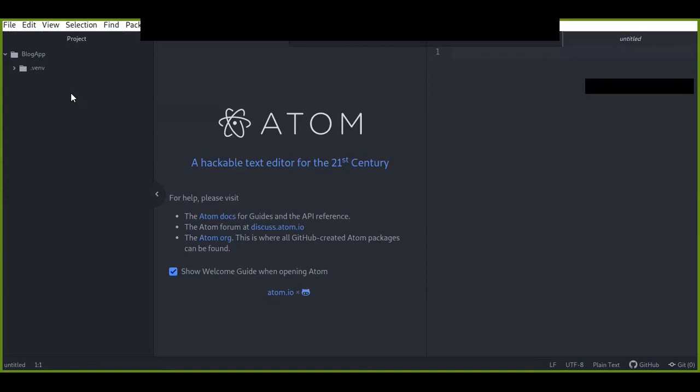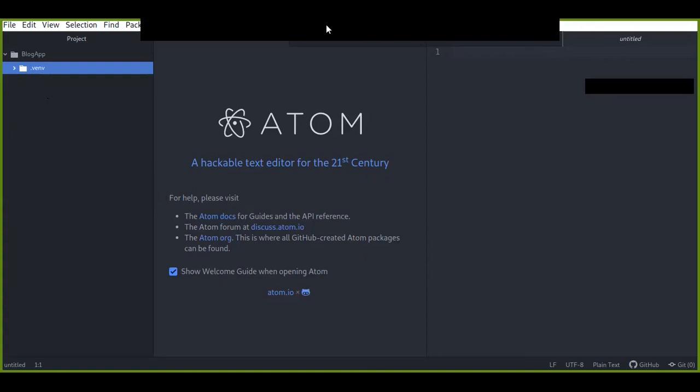A virtual environment is important to isolate your projects, your libraries, and so on. One of the most important features of Python is the virtual environment. To separate different projects or keep your project isolated, you can create a virtual environment for your project. Here, I have created a virtual environment actually.